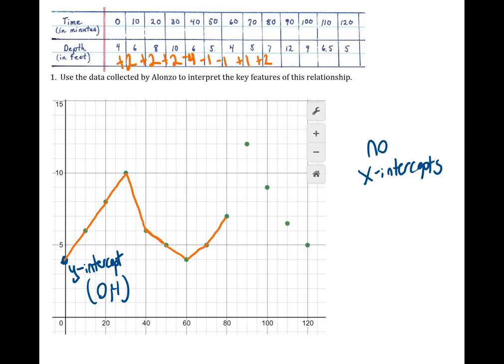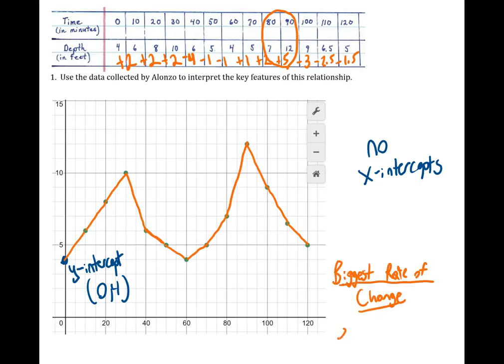so a steeper slope, then an increase of 5, which is the biggest rate of change there. You can see that's the steepest line I'm going to draw, and then decreases of 3, 2.5, and 1.5. So it's getting smaller every time in the amount of decrease on the secant line that I'm drawing. Those are the rates of change over every interval. One way we might phrase that biggest rate of change is that it was 5 feet in 10 minutes. Or we could even say half a foot every minute.